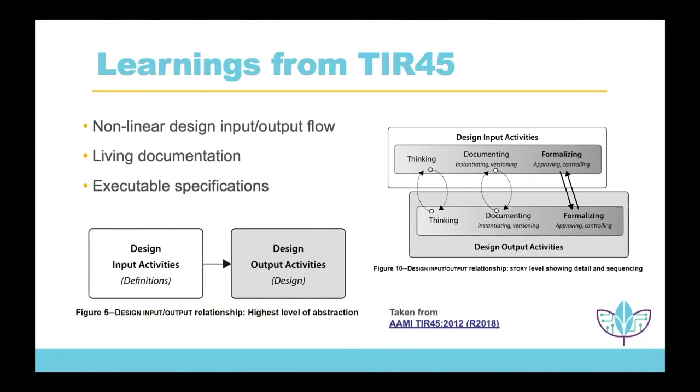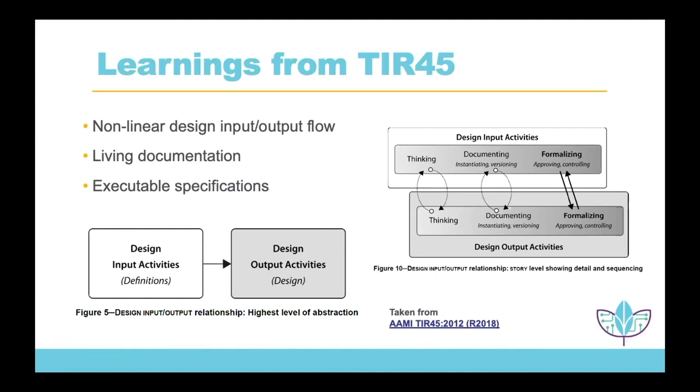TIR 45 mentions the different software development activities that need to take place, but it's quite flexible about the frequency and the order in which these activities might happen. You'll have your design inputs, which might be your requirements or your design diagrams. The output might be your binaries, your source code, or your test results. TIR 45 says that if you're controlling these things, then you can finalize and approve them later towards the end of your project. That's a bit controversial if you're used to working in a more traditional way, where you would approve all your requirements and all your design up front before you start your development.